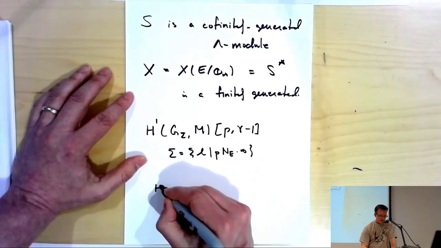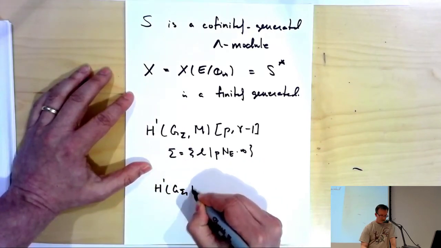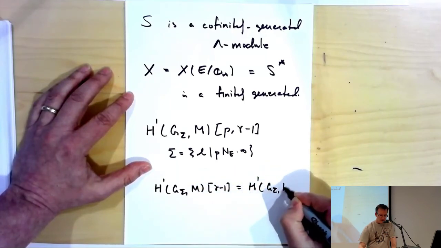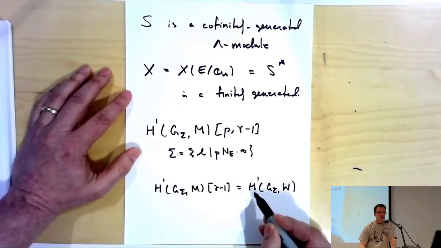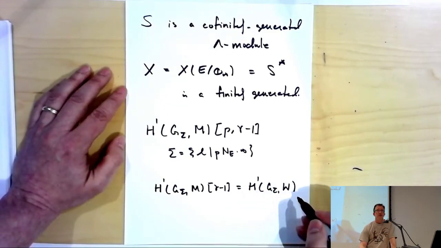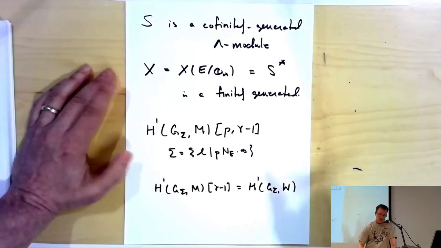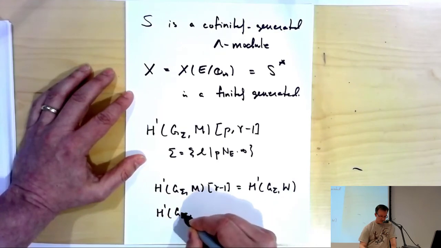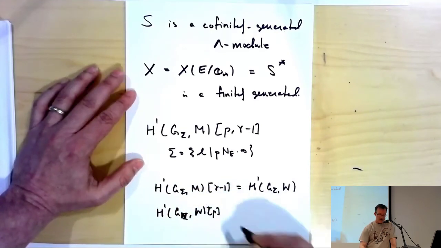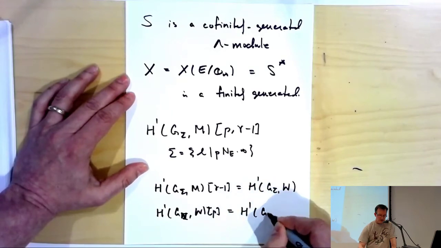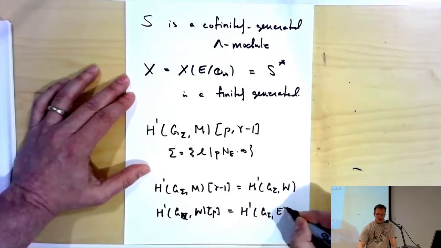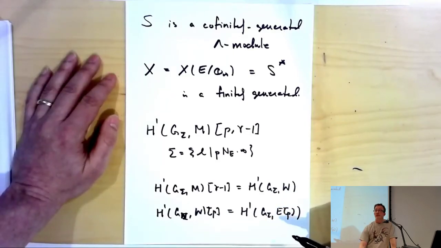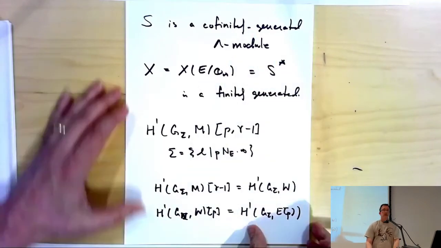And that's not so hard to see because we already saw that this is just H^1(G_sigma, W). And so now we just need to show that the p-torsion in H^1(G_sigma, W) is finite. And that's just H^1(G_sigma) of the p-torsion in W, which was E[p]. And we're back to the same module that we looked at when we did the Weil pairing theorem, and that's finite. So that tells us that this is a cofinitely generated lambda module.